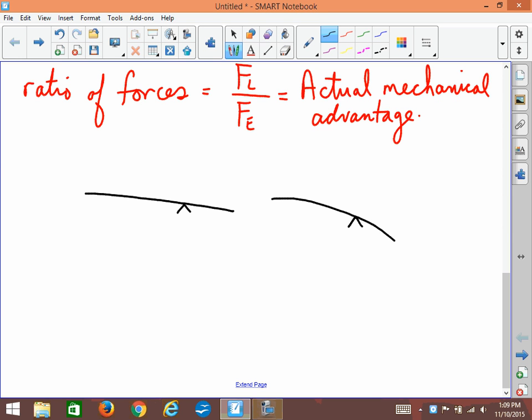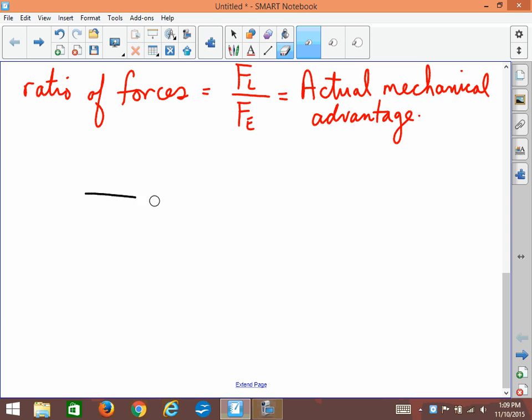There could also be some problem with the fulcrum. Maybe it's not sitting very well. Maybe the board bounces or bumps on the fulcrum. There are lots of reasons why the effort force would not be perfect. Even a thick metal rod will still bend a little bit if you put forces on it. Because you don't get this perfect situation in real life, because nothing is perfect, the actual mechanical advantage you get will always be less than the real mechanical advantage.